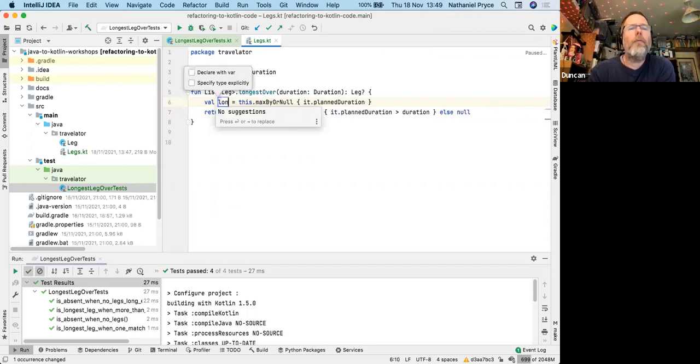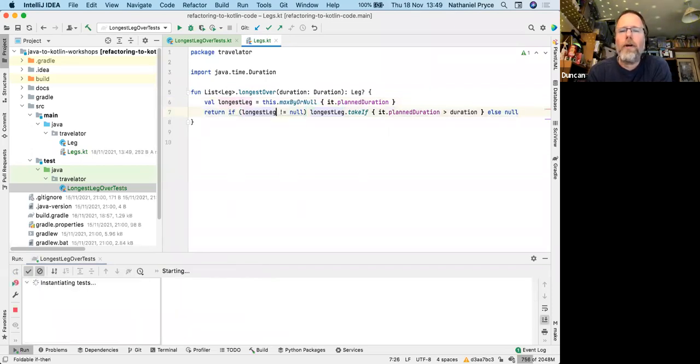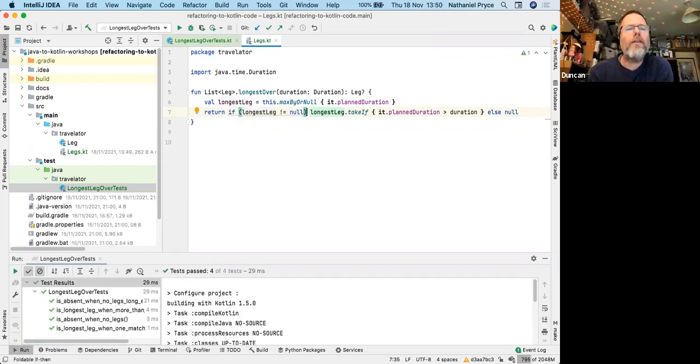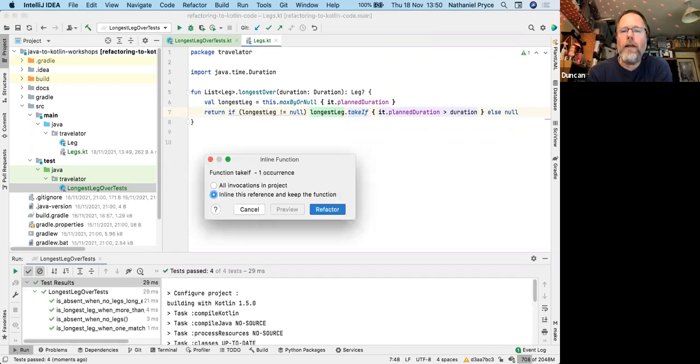So let's run the test, check that we still have the same. Did we run the test last time? I can't remember. We did. Splendid. If we inline the let, have you done that already? No, it just did it itself. No, because we turned it into a takeIf. Right. Okay. Let's inline the takeIf as well.